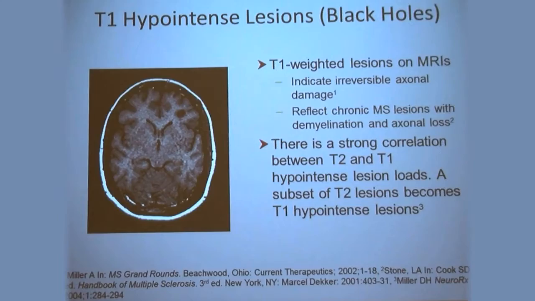And so on the machine we're going to text you about later, it has new technology. We can actually line up the head year to year in exactly the same position. It has a way of adjusting the machine so that we get equivalent slices year to year, which will make it a lot more accurate in determining whether there's really been disease progression or not. This is a black hole right here. You can see it's water equivalent, water density, and that's sort of the end stage of the lesion.